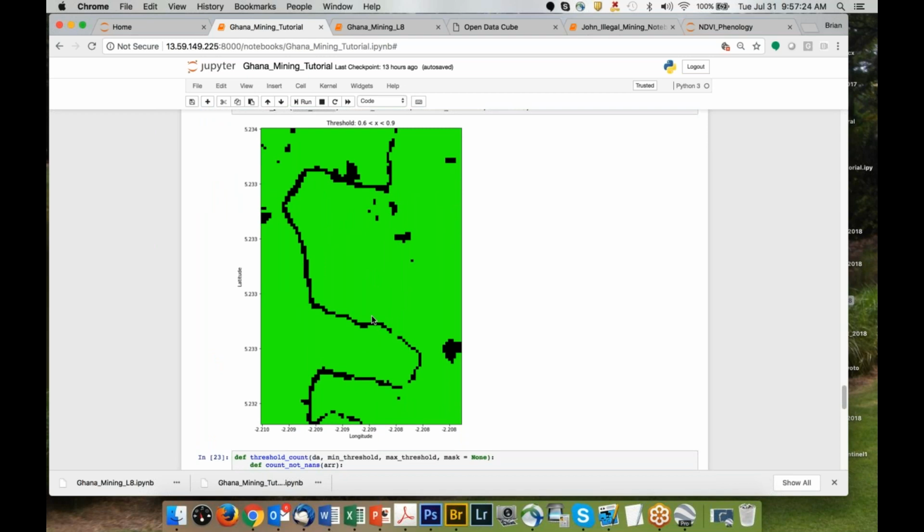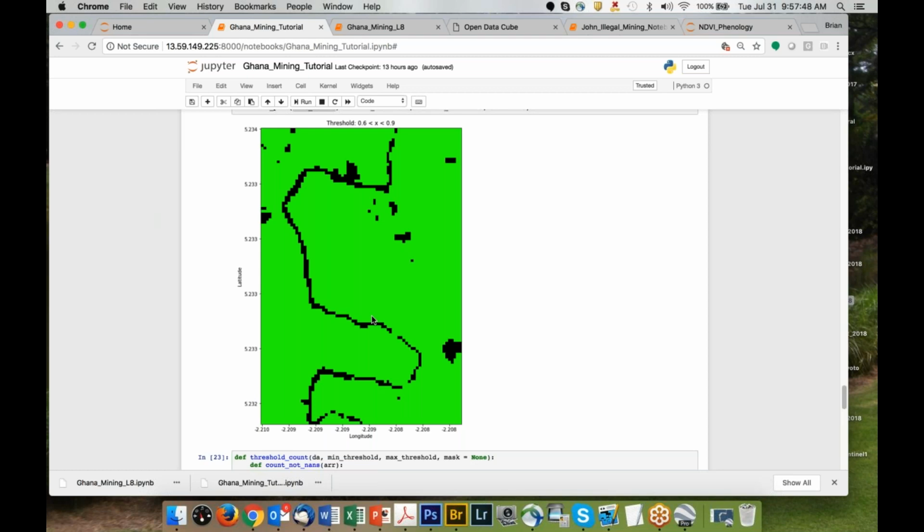Now remember that a pixel is typically 30 meters by 30 meters, but that is if you were exactly at the equator. But remember, Ghana's pretty close to the equator, so the shape of your pixels in the latitude-longitude projection that we use is only slightly distorted.